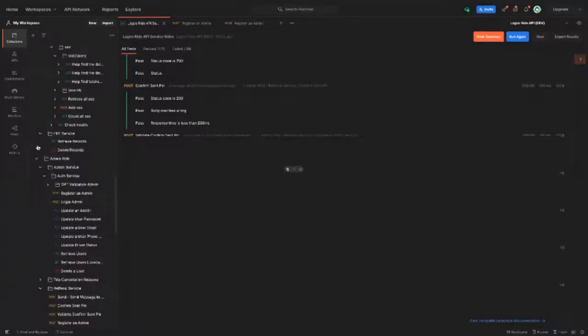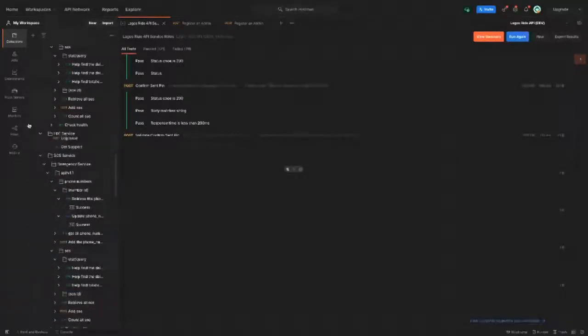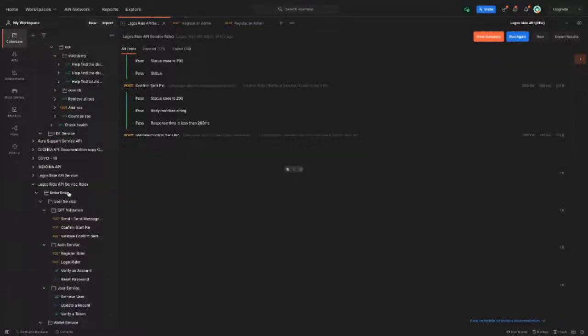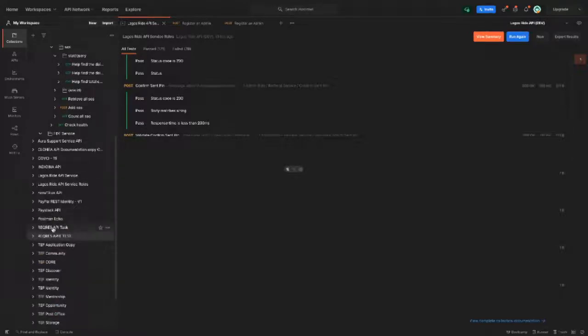Once you name your collection folder, if you come to the left side of your screen, you will see your collection folder created. You can see request API test. If you click on this drop down arrow, you will see you have no requests in the collection folder.